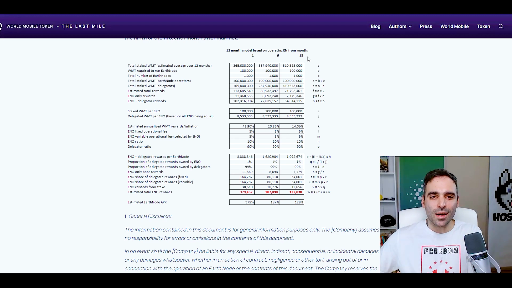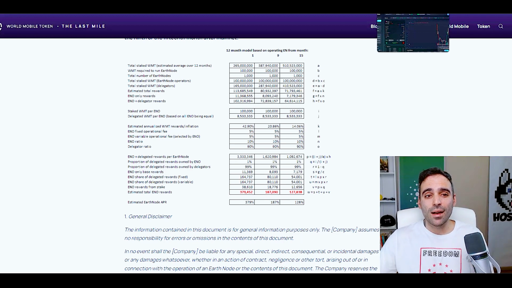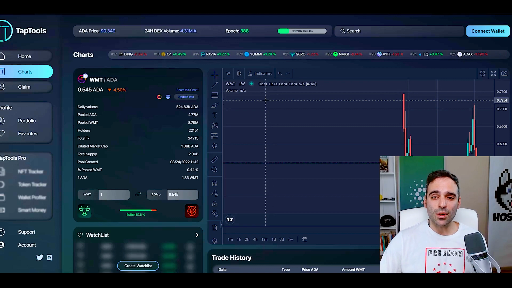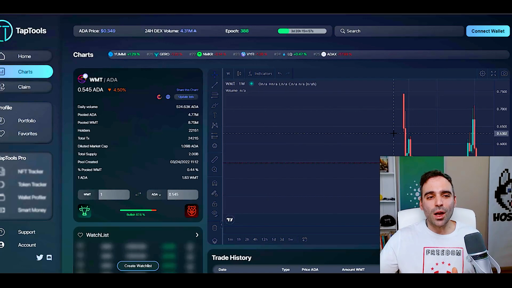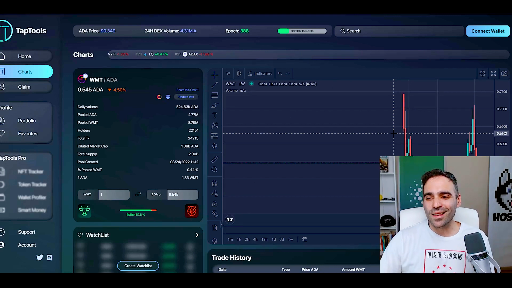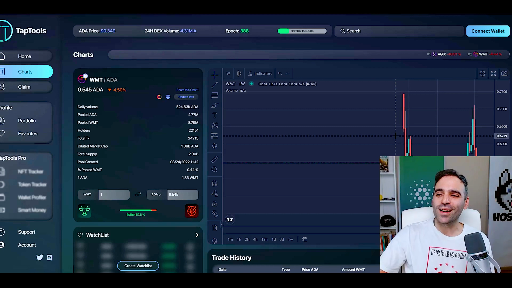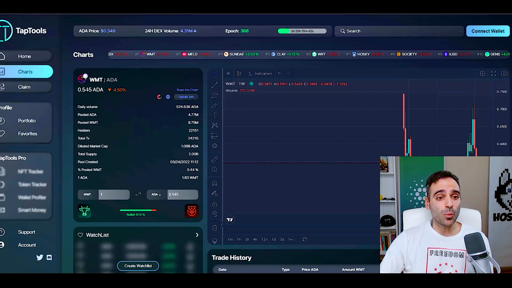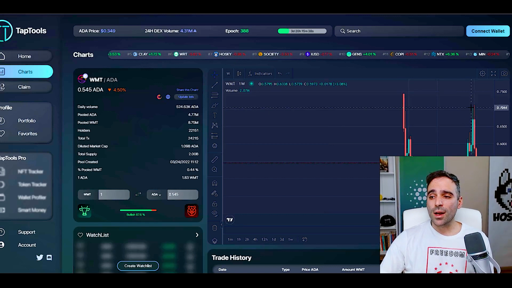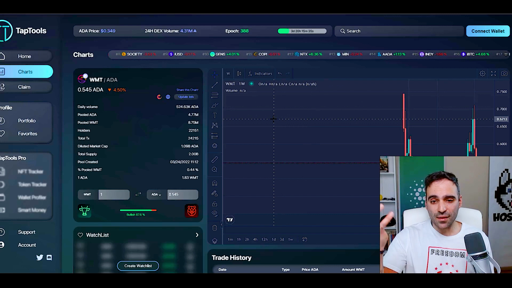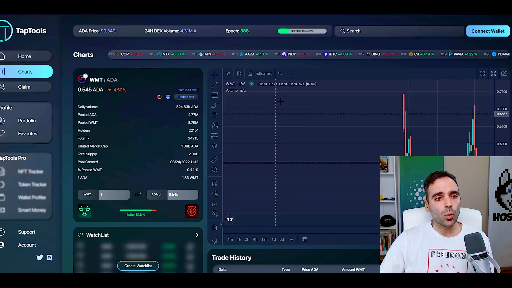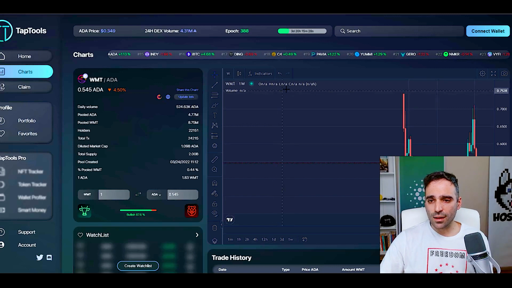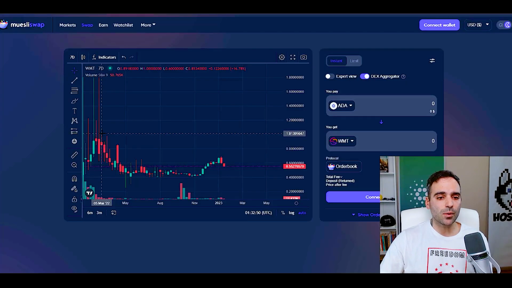I want to show you really quick now the price that WMT has right now. After we saw all the projections of the rewards, the estimated projections, take the worst case scenario always, but let's go and see the price that WMT has right now. This is the weekly chart. I'm not really talking about prices a lot, but I want to make a point just so you guys can understand what's going on with JPEG Store. We see here WMT is at 0.5458, it went up to 0.7, and we've seen it back in the days when we had way less liquidity, up to 1.28, if I can recall correctly. You guys can see that it went up to 1.8 for a while, a couple of days actually, quite a few days.